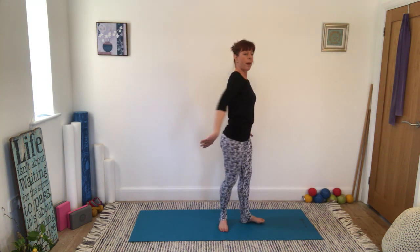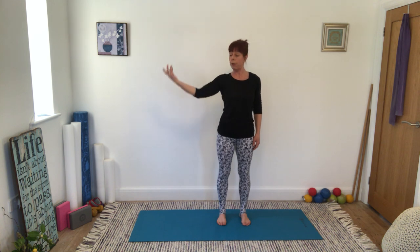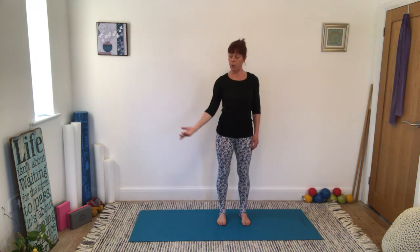Elbow lead. So it's pretty much what we've just done without the circle of the figure of eight, if you like. Or you could keep that going in a shallow way, if you like. Let's do one arm at a time. So the elbow is coming up, turning the palm at the top, elbow leads down. The elbow leads up, the elbow leads down. Think of the back of the hand, the back of the wrist leading.